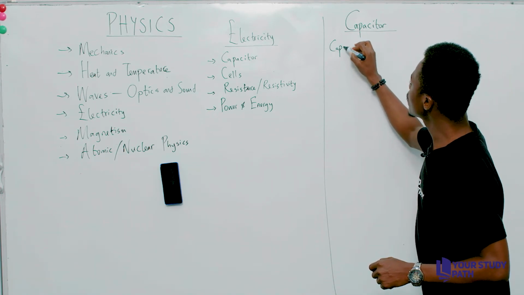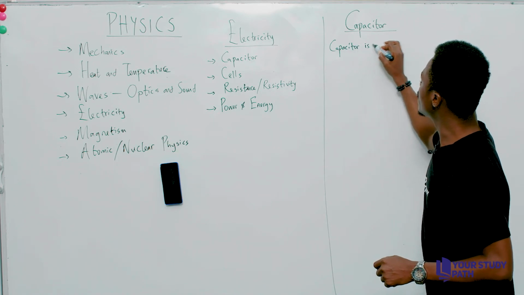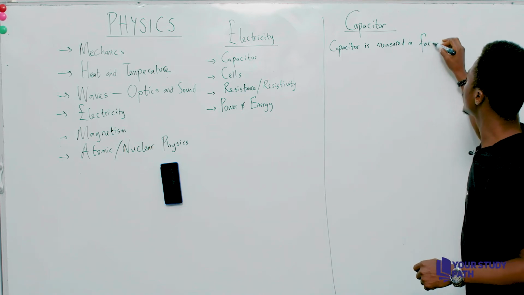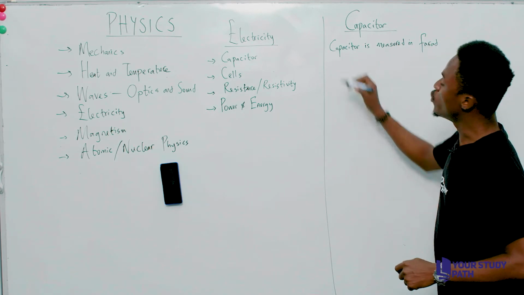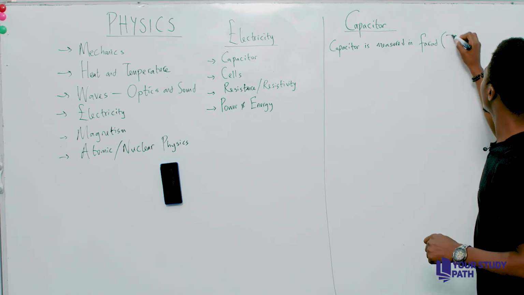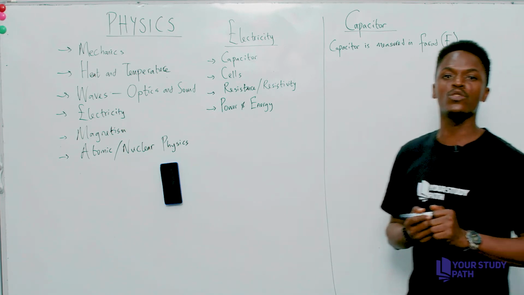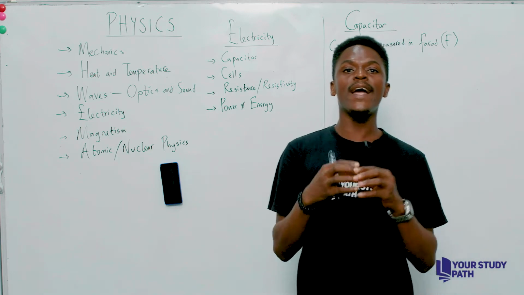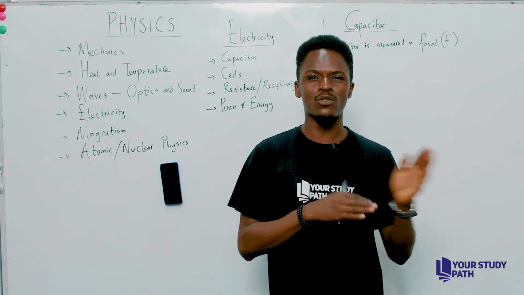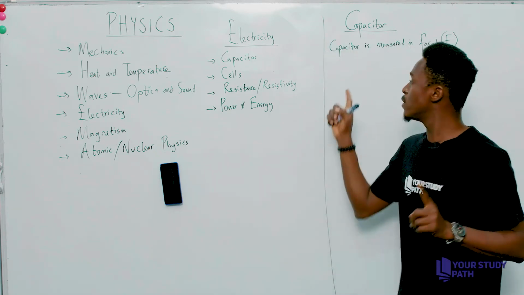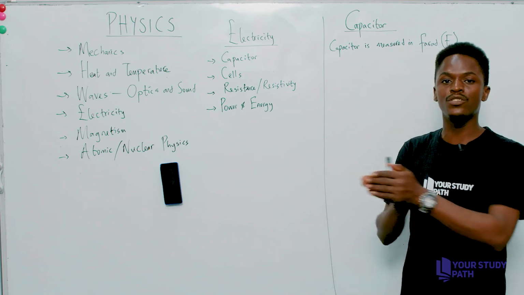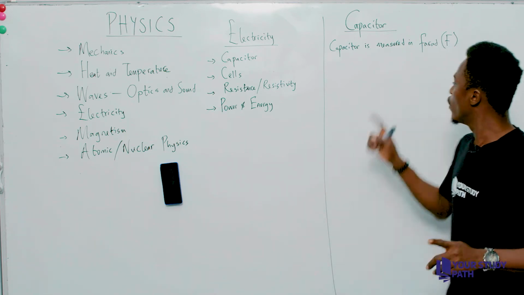Capacitor is measured in farad. Once you are seeing the alphabet F in any question, you must know that the unit of any physical quantity in physics is the giveaway as to what formula you want to use. You can't start wrapping your heads around so many formulas when you can't actually place the right unit where it should belong.